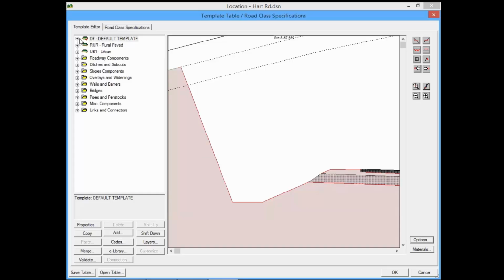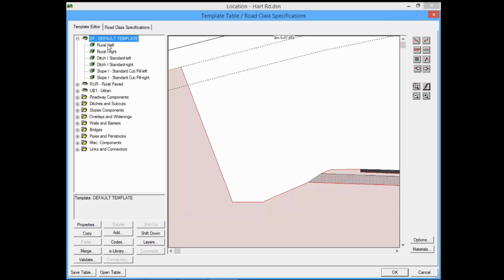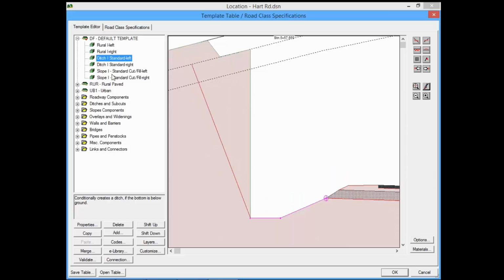But watch what happens as I select on each thing individually. So you can see it building. First thing that happens is it builds the rural paved, and then it builds the ditch and leaves this strange cut here. That cut up there, by the way, is just stripping. And then finally it builds the slopes items. So it happens in the order that you've defined your template. So you wouldn't want to put your slopes component before your roadway component because it has to attach to the outside of the ditch.